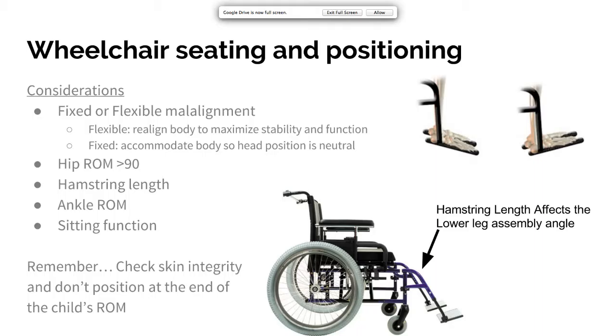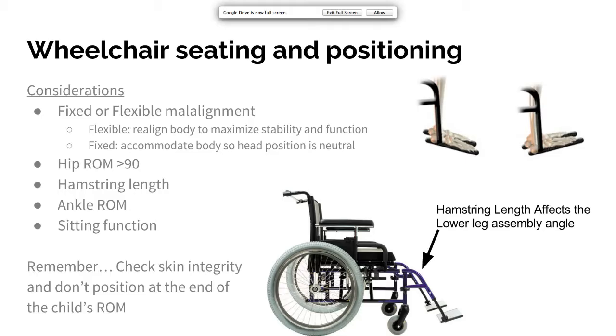Before determining the correct wheelchair position for a child, you must consider the range of motion in their hips, knees, and ankles. Be sure to measure the range of motion, as this will be used to determine where or how to position the wheelchair. When sitting in a wheelchair, the angle of the child's hips must be at 90 degrees or greater if they have the available range of motion to be in this position.